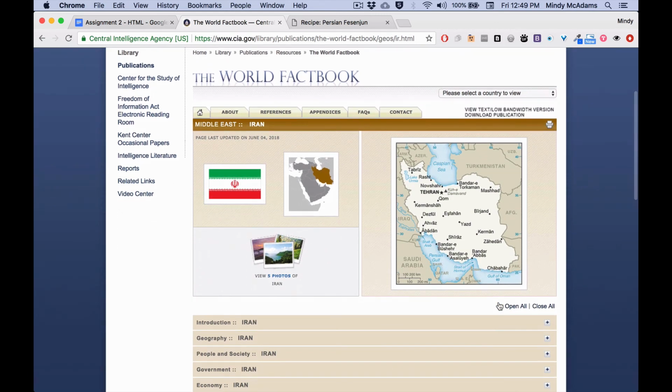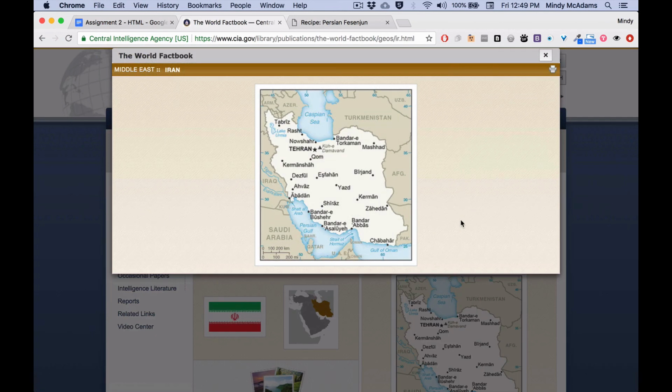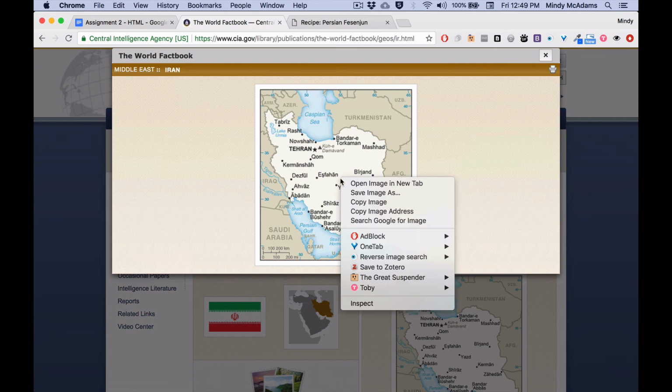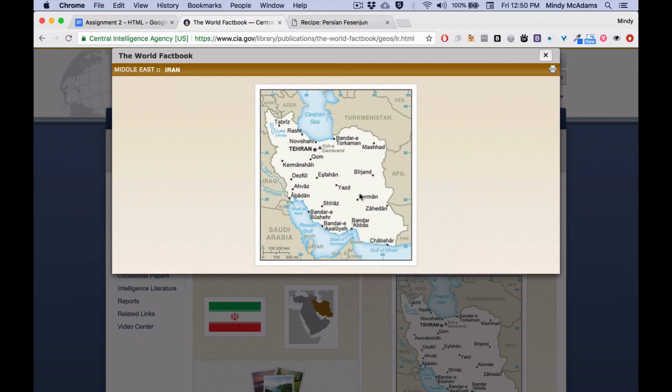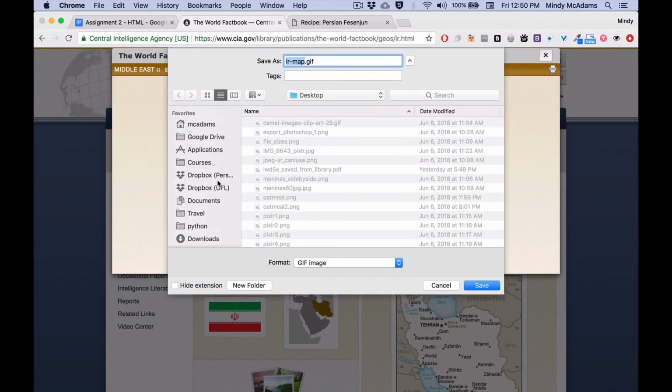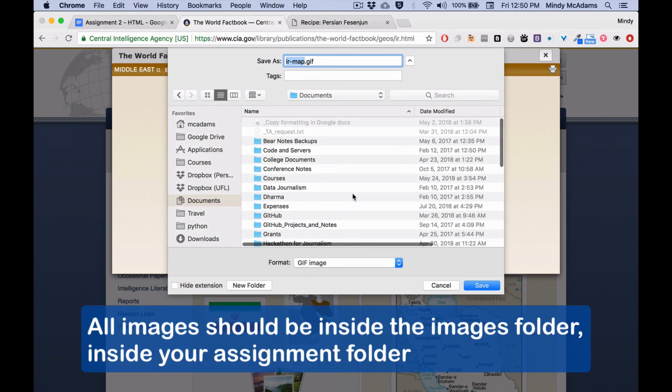Now, how are you going to download that map? Well, what if you click the map directly? A window opens with the map inside. You right-click on the map and you say Save Image As. Pretty easy. Make sure you navigate into your folder where you want it to be.